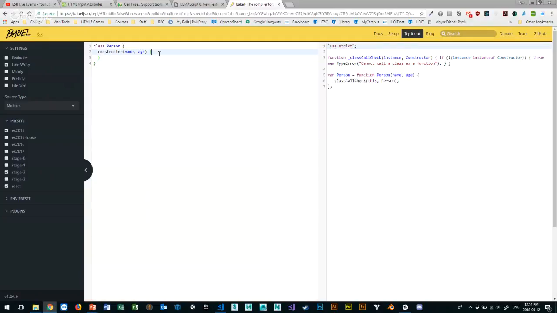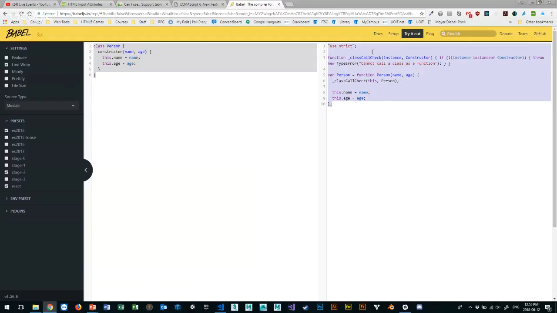And what it does on the right-hand side is it writes some interesting JavaScript where this.name is equal to name, and this.age is equal to age. So this is the more compatible version. And there is something like this online that we can use. What it does is it transpiles. That's what this is doing. It's taking this new syntax and transpiling it into a more compatible syntax.